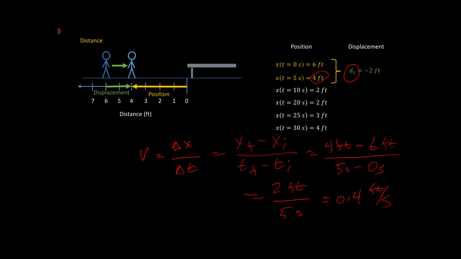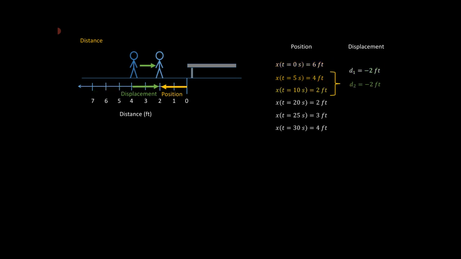Okay? So that's how you get the velocities. You just divide these two things from each other. You're taking this displacement and dividing it by the time between those two things. Now we could do the same thing, right? You have another minus 2 feet. And then if you just stay in one place, you have 0 feet, right? It doesn't actually matter how long you're standing there in place. It's still 0 feet, and you're not moving at all.